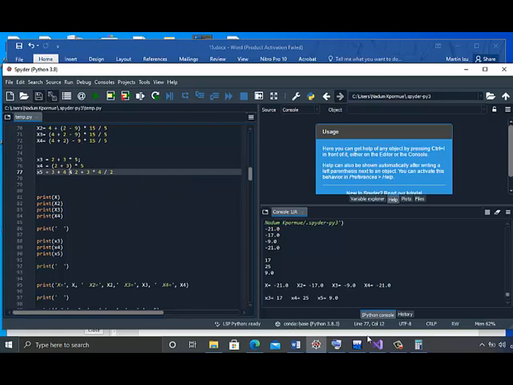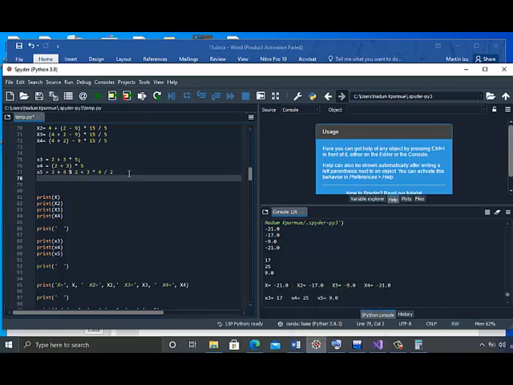So let's do a run down. If we say 4 modulus 2, we are evaluating from left to right. So it will evaluate to what? 0, because 4 divided by 2 will have 0 remainder. Modulus gives you the remainder of a division.